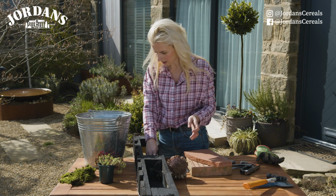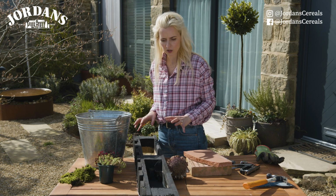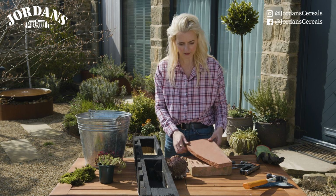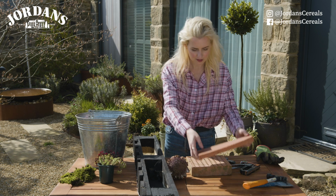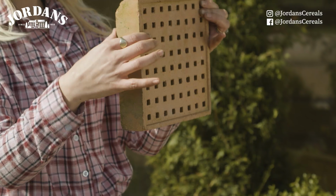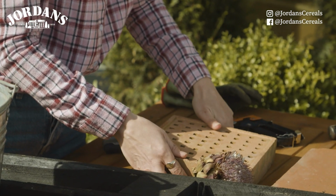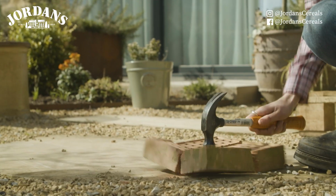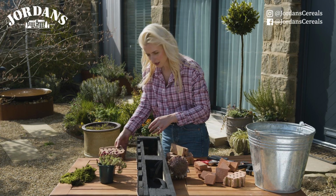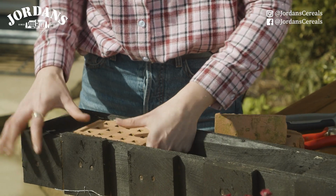So I've been saving all kinds of things, and it's just a matter of packing it full with nooks and crannies and moss and making it look very inviting, so lots of creepy crawlies will come and live in it. Other things I've got are bits of terracotta tile, which I had spare, and an air brick. Now these are brilliant because they've already got these little holes, so I'm going to smash that up into a couple of pieces and pop some of that in there as well. So I think I'll do that first. And now I've got my smashed bits of air brick. I'm going to jam those into position.